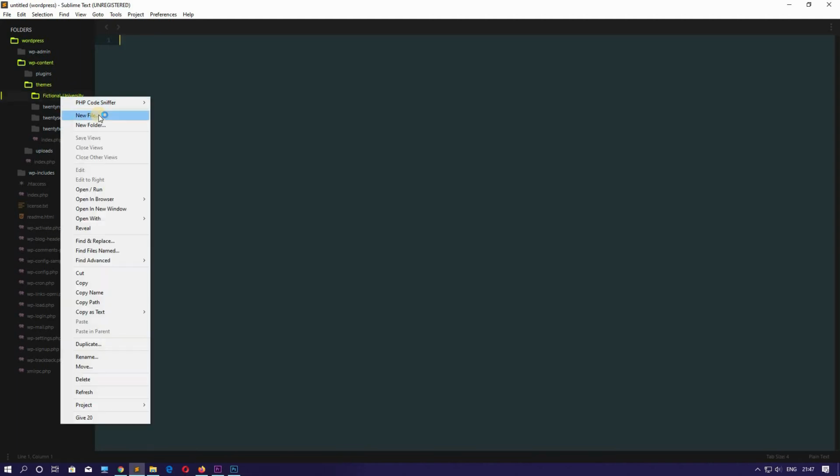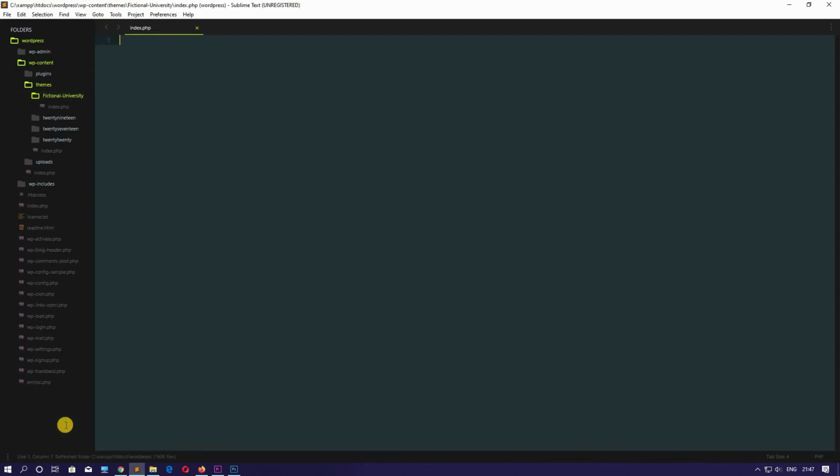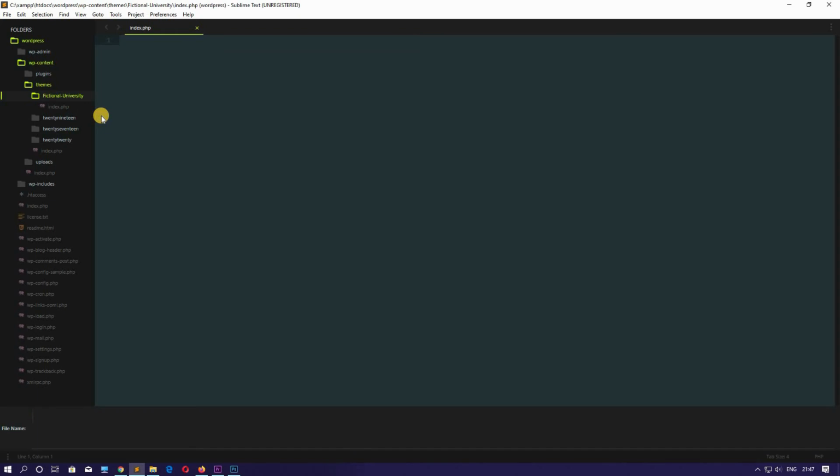Inside this folder we will create two files. Right click on this and create a new file, and the name of the file will be index.php. And let's create another file, and the name will be style.css.